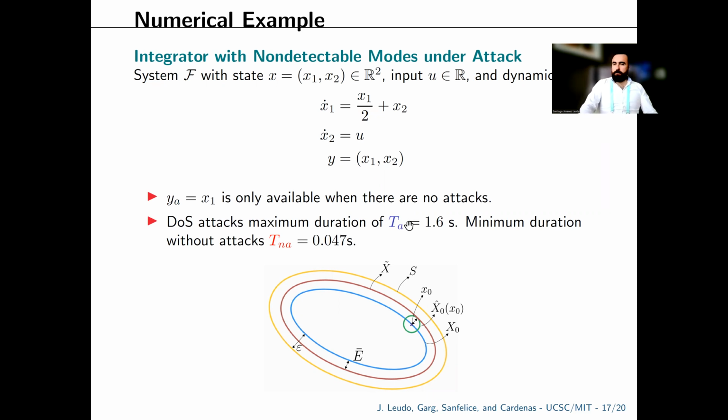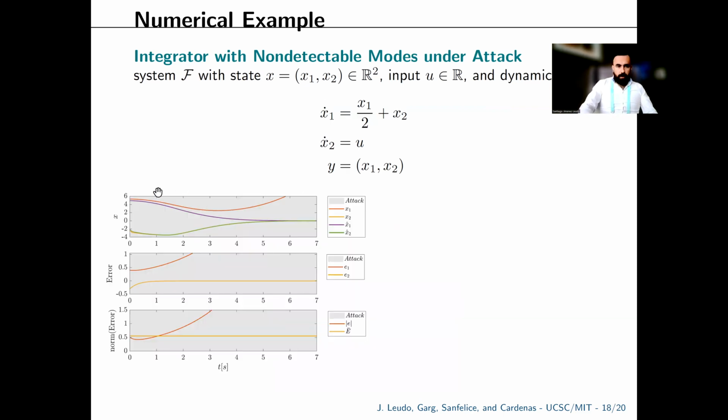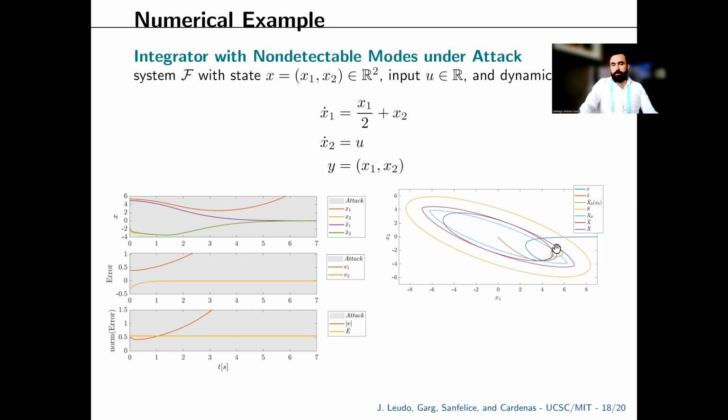So we select attacks of maximum duration of 1.6 seconds, and you can see how small the time window is that we need after each of the attacks to guarantee that we will remain inside. But what if we don't respect this design? What if we have attacks that are longer than this design? Then we can see in the top plot, where in purple we're displaying the estimation of our first state, that yes, we guarantee that it converges to 0. But the actual state is really far from that estimation. So the error will diverge in norm. And even though the trajectories of our estimation remain inside of the set constructed based on the barrier function, the actual state is diverging and violating safety requirements.